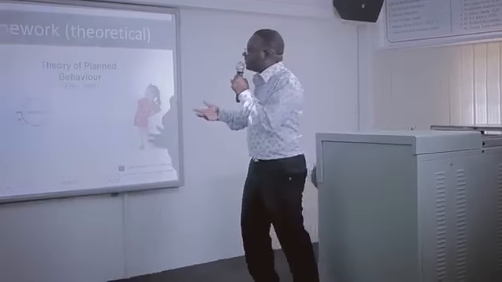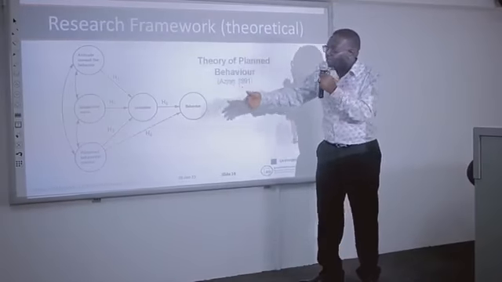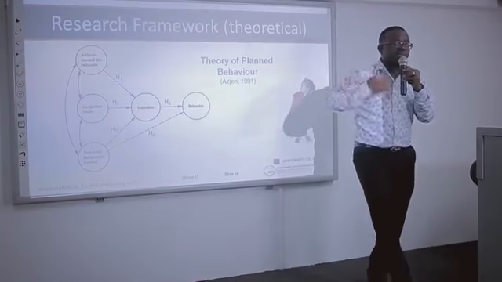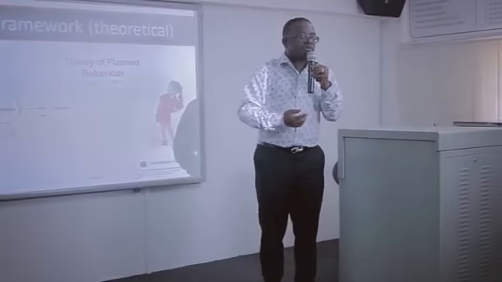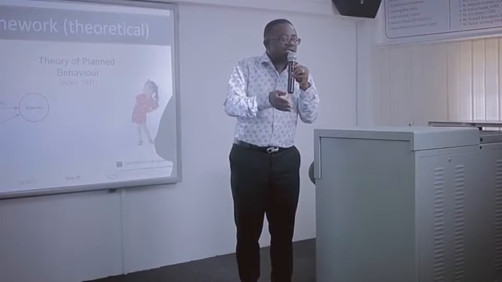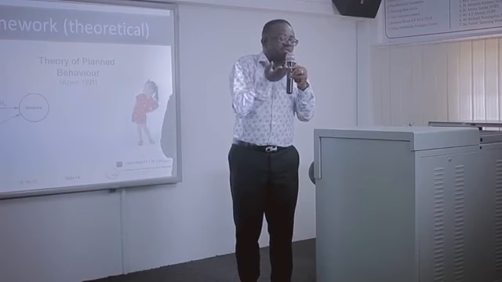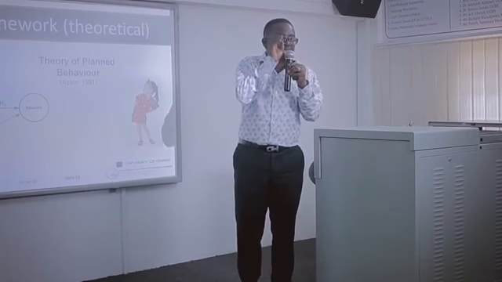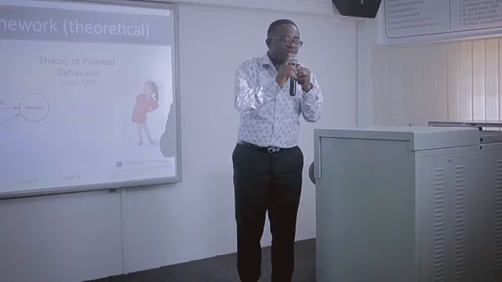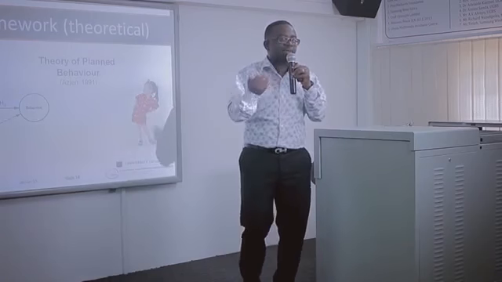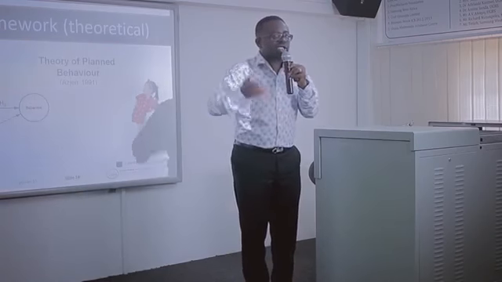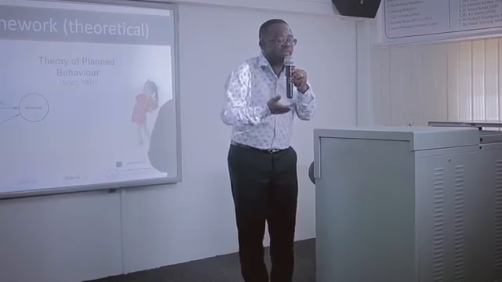So every type of social behavior that has been observed, this theory can give you some understanding about it. And because you can apply it, it means that it's an abstract form. It doesn't have specifics that are only defined for a particular behavior. It's in an abstract form, so it can be applied to different scenarios. And it helps you to understand planned behavior.